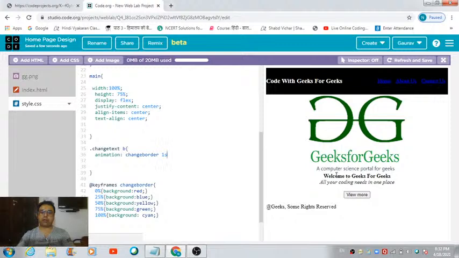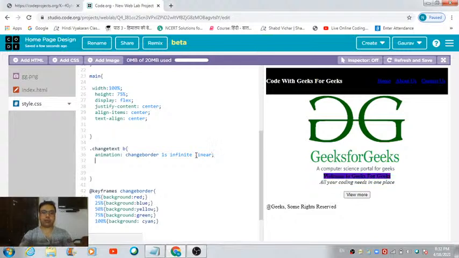As you can see, the animation was visible to us some while back. And now if you pass this value also, you will be able to see the animation for infinite times over here on the stage area, right? And besides that it should be a linear animation.